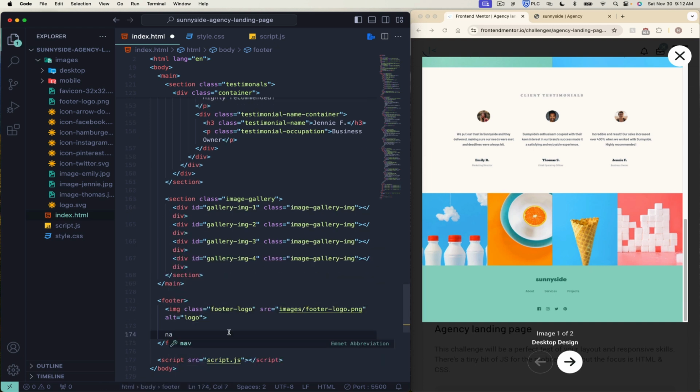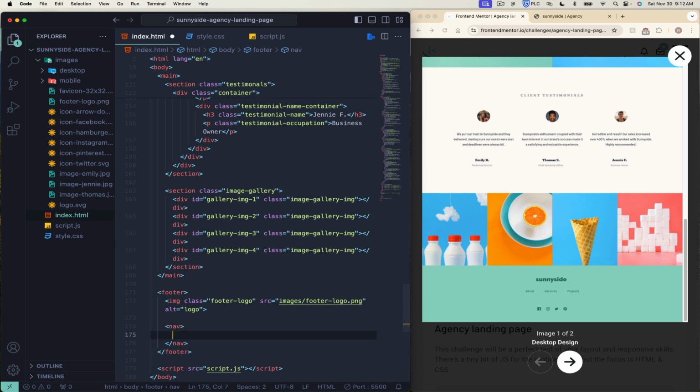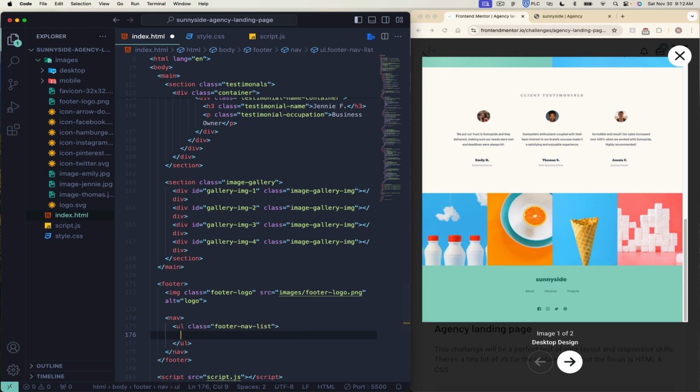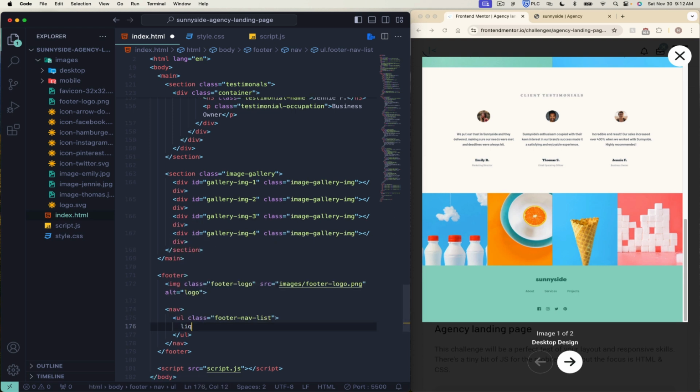And then we have a little nav bar down here, so we'll just say nav. And then we'll do our unordered list, with a class called footer nav list. And then we'll do our list item LIs.